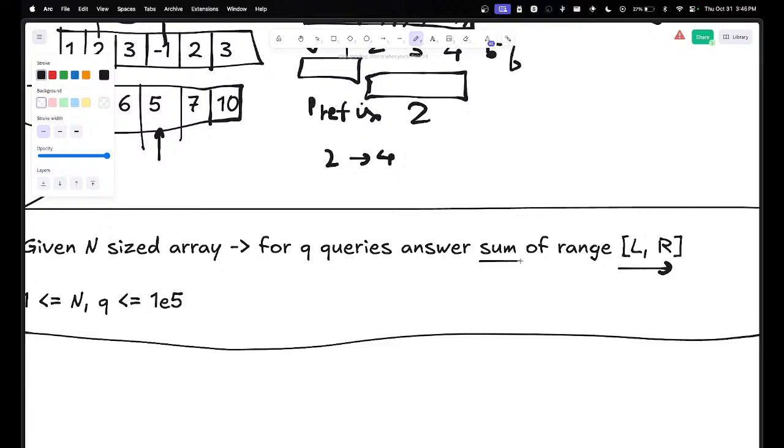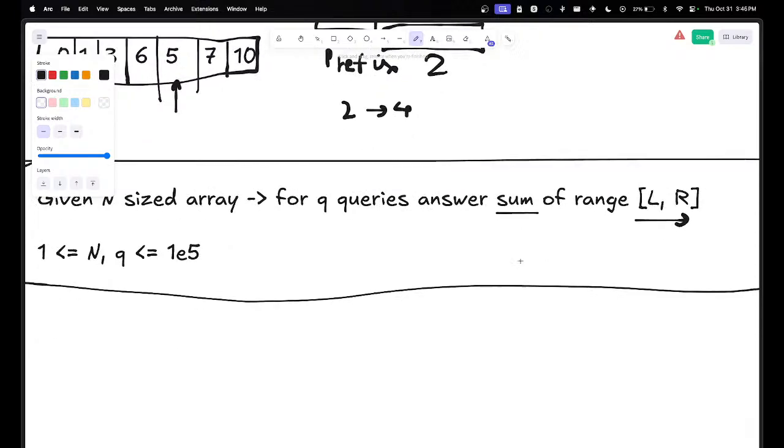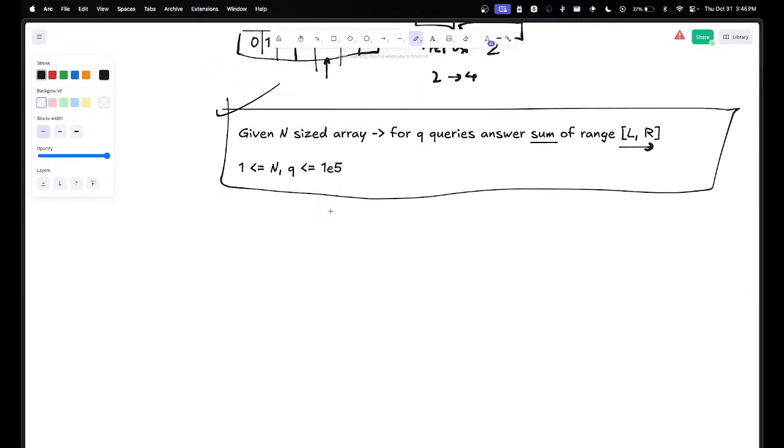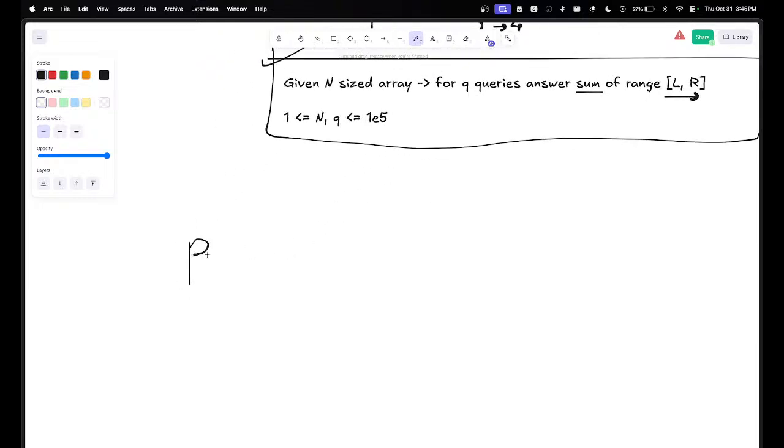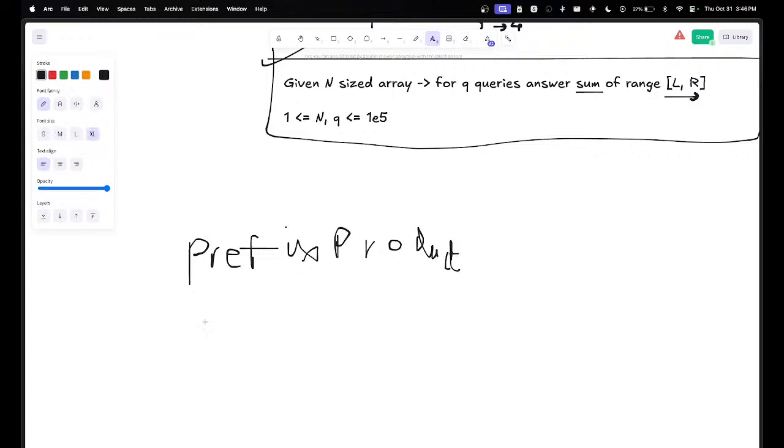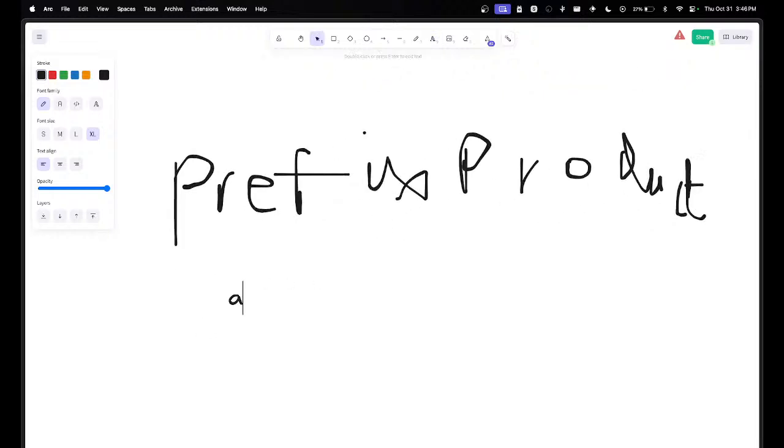But wait, now there is a catch. Let's say I have prefix product. How will my formula change?